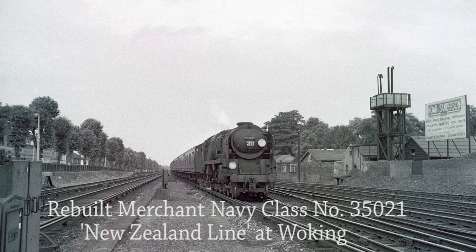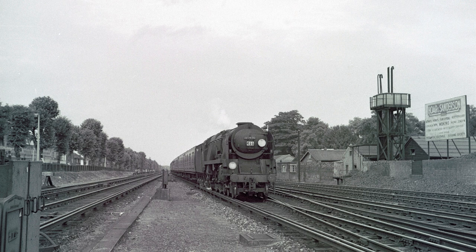The following series of photographs were all taken by Mac at various locations on the Southern Region in the early 1960s. The first being rebuilt Merchant Navy class number 35021 New Zealand Line as she approaches Woking with the Waterloo–Bournemouth Express on the 16th of June 1962. On the right of the photograph are offices that made up the nerve centre for the running of trains on the South Western Division — aptly named Control. In the Second World War years, when an air raid was imminent, there were offices below ground in a concrete air raid shelter.